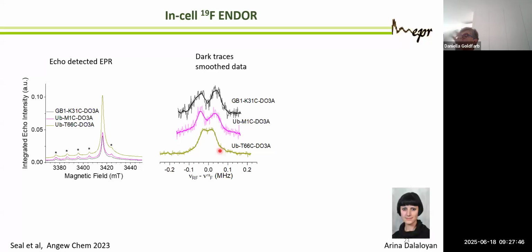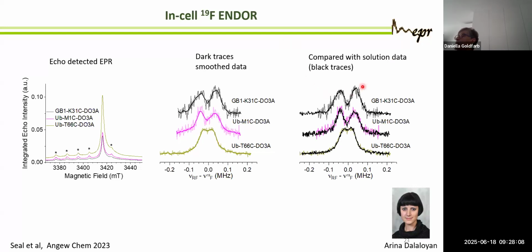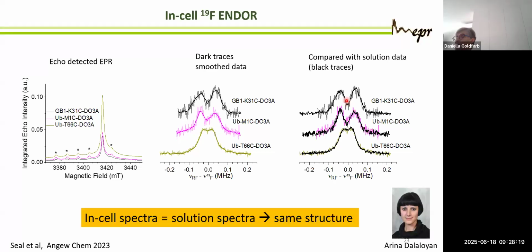We didn't attempt to do the one that had the 15 angstrom distance. The dark line is just the smoothed data. I show you here both the SNR. This one really had a very nice SNR relative to the others. I don't know why. And now if you compare to the solution one, you see that you get the same distance, and this is what you expect. GB1 is a well-structured protein, so this was just a test to see that you can do in-cell measurements with this ENDOR using gadolinium fluoride.